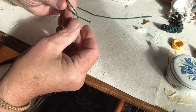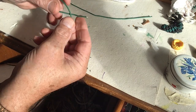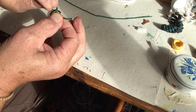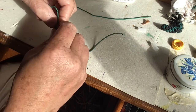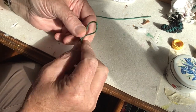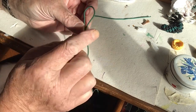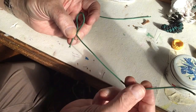Horizontal. This is 12 inches of full cord. Horizontal, just over the top, like so, a loop, underneath and up through. Now we want to get that first loop nice and tight. See that one there? Just twisted round what was our horizontal. And we're going to go round and back through now. Round and back through.